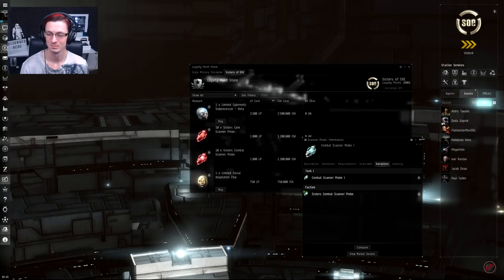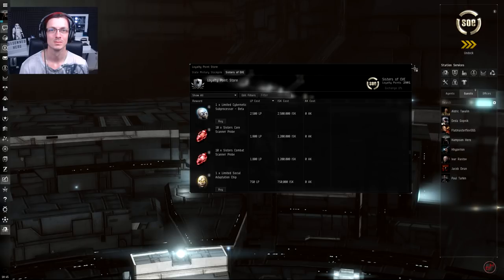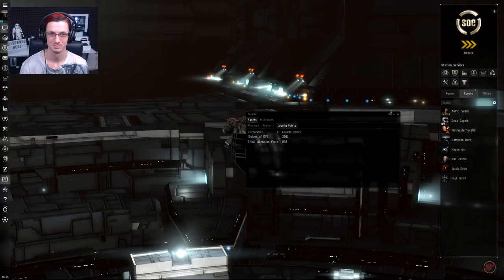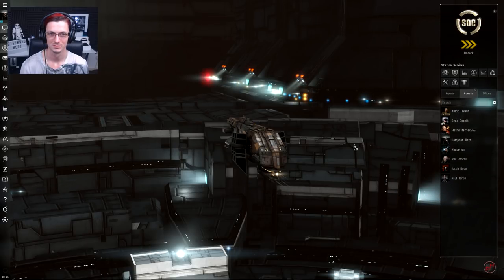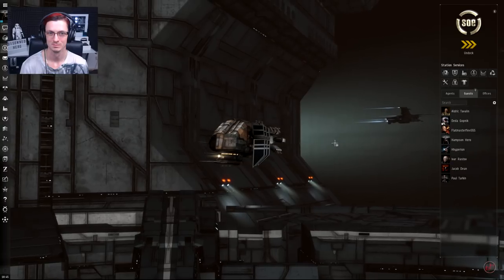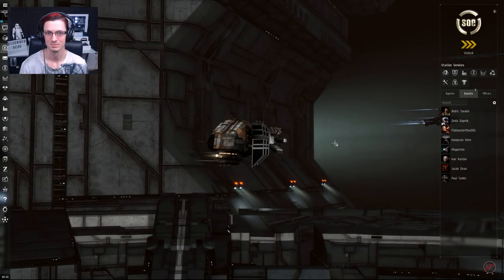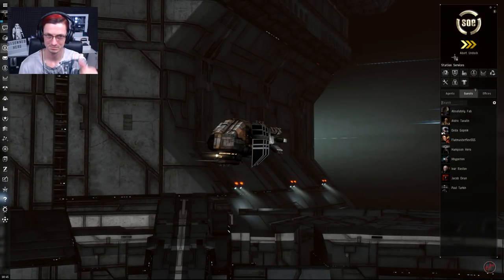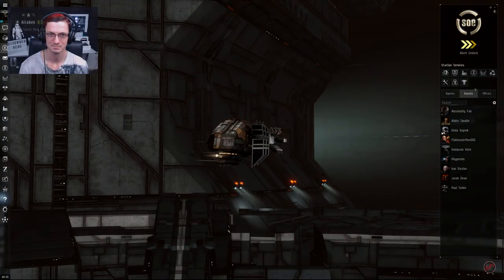But yeah, so what we basically need to do now is you need to undock, go and get your Mammoth, bring it here, and basically get all the loot and take it away. Remember when you come back though to bring the level 1 combat scanner probes with you and exchange them for the Sisters of Eve ones, and we'll sell everything back in Jita. So fly safe, matey, we'll see you in a minute.